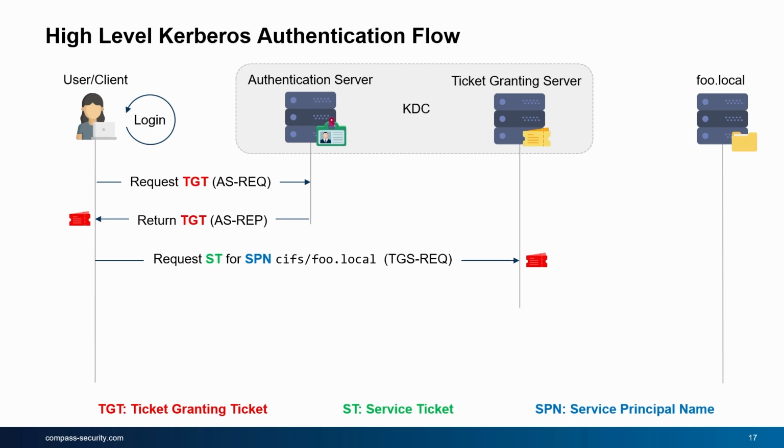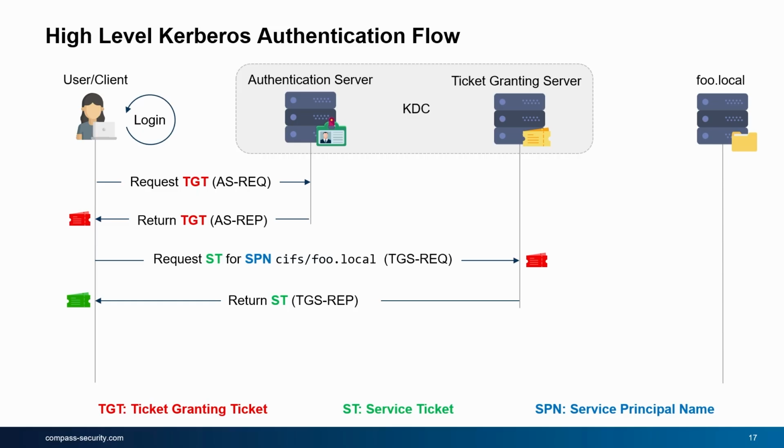Along with this request, we also send our TGT as a way of proving our identity to the ticket granting server. The ticket granting server will then evaluate the TGT, and if everything is in order, it will return the requested service ticket. Now, there's one important thing to notice about this step here.